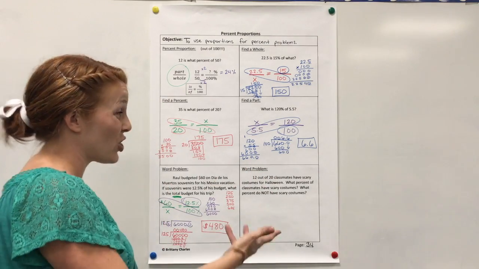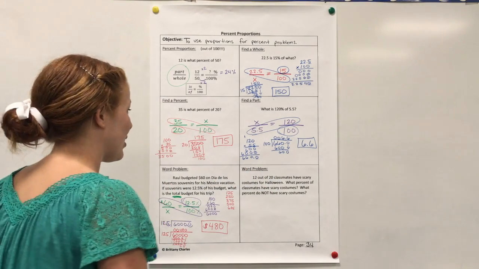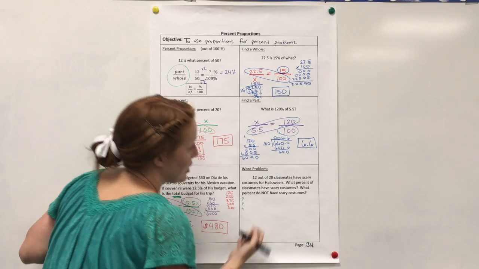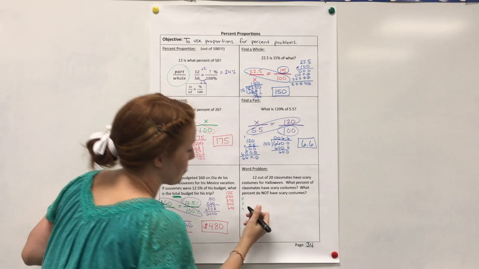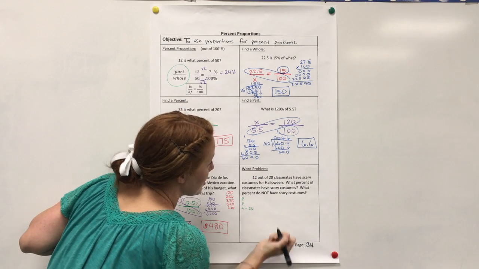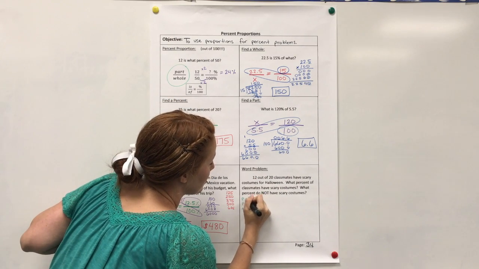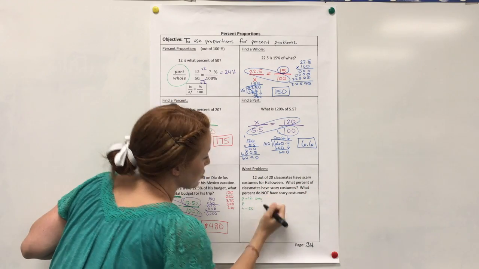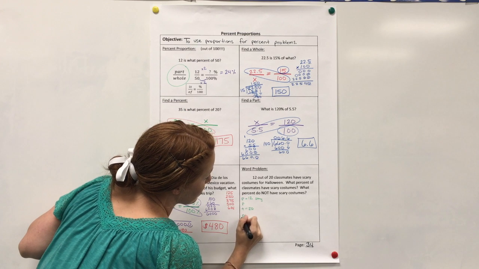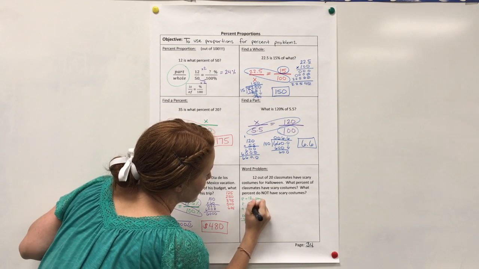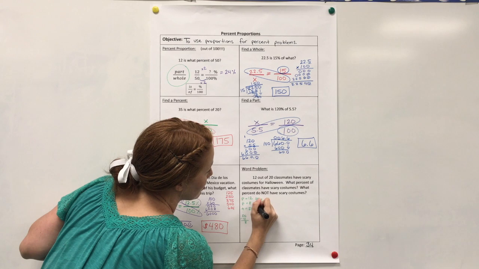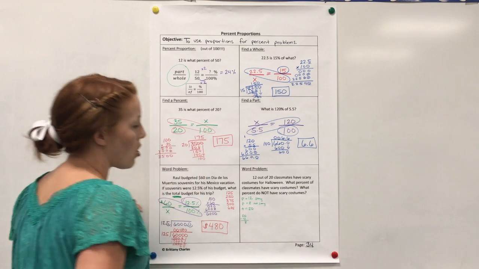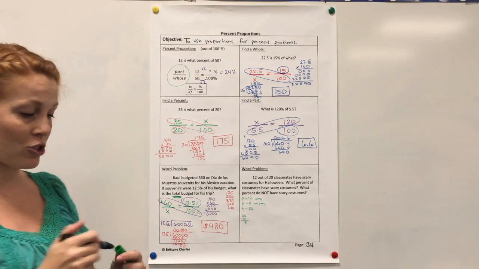And in this case, I could use part over total to help me. So part, total. If 20 classmates is the total people in the class, that'd be 20. I know 12 of them are for the scary. So if I subtract these, 20 minus 12, that gives me 8. So that means 8 are not scary. So I can always use these when I'm making my proportion.